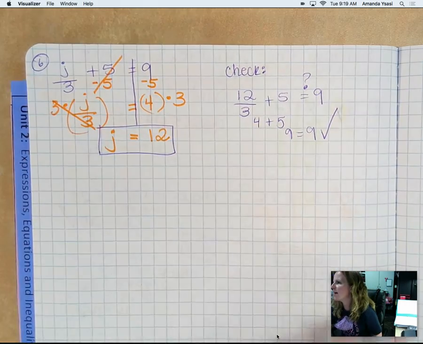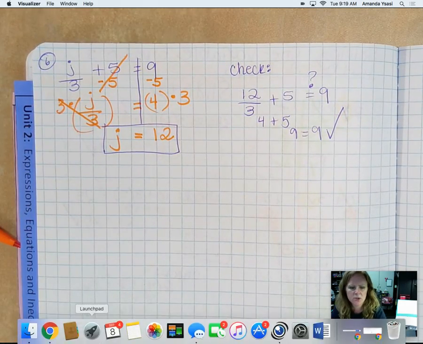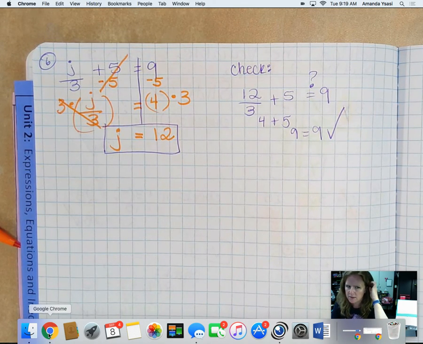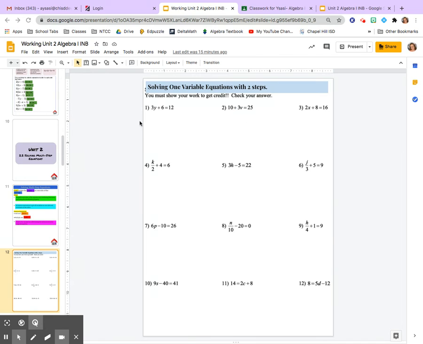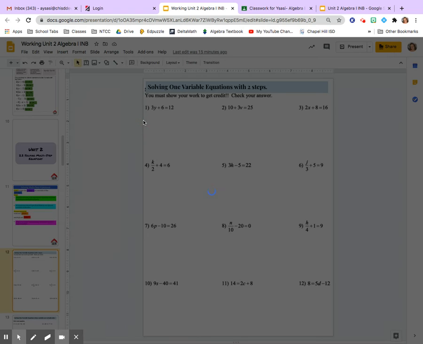Okay, so we have half of them done right now. So let's go to Google Classroom. I need everybody to stop right there, and we need to go back over here. We need to insert pictures of all of these problems. I want you to do one problem at a time so it looks clear. So I'm going to pause it and let you do that. But remember, I'll go ahead and show you. You go to Insert, Image, Camera.